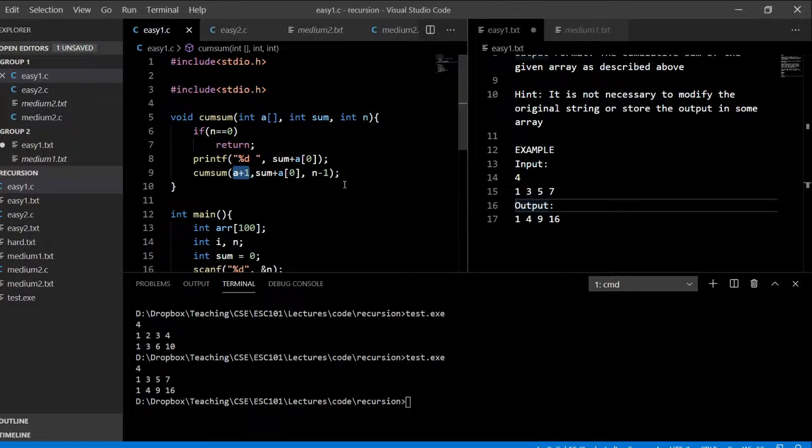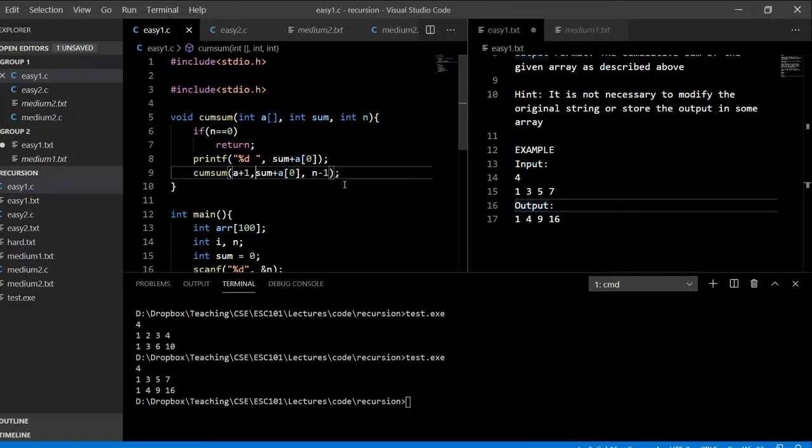So I am saying a plus 1, that address that I got originally, I'm adding 1 to it. So now I'm going to go to the next integer block and I'm going to pass 2, 3, 4, or the address, I'm going to pass the address of the second element of the array, and I'm also going to pass the sum as 0 plus the first element, which is 1.